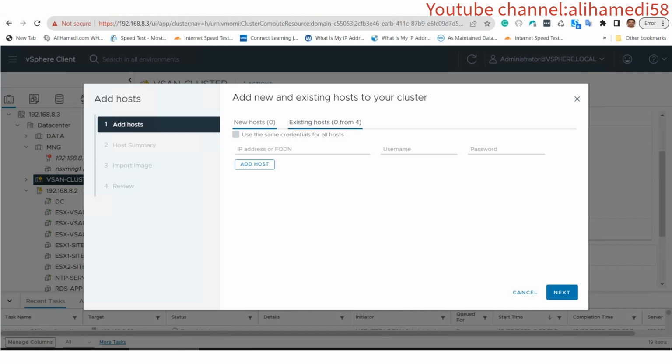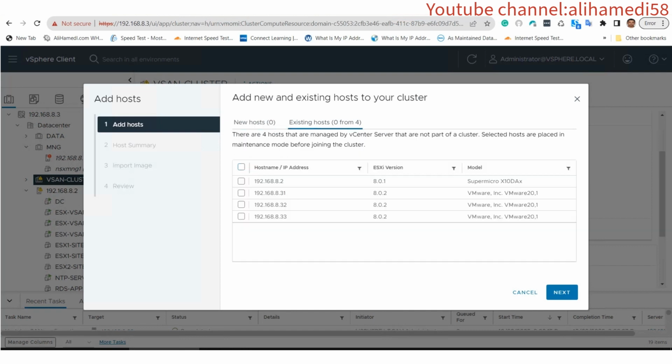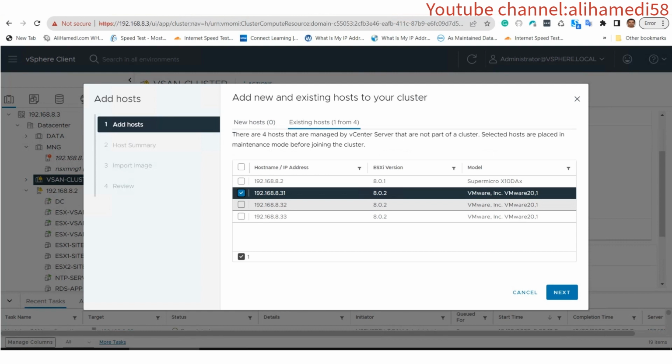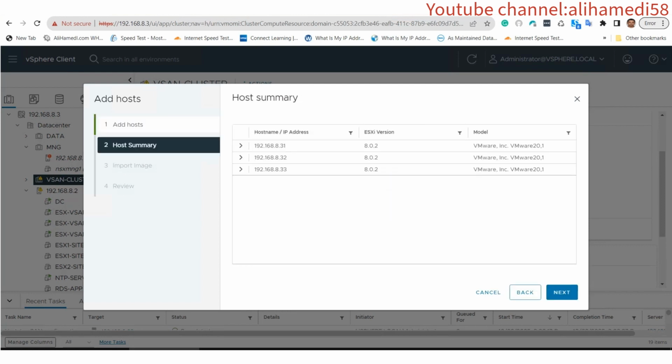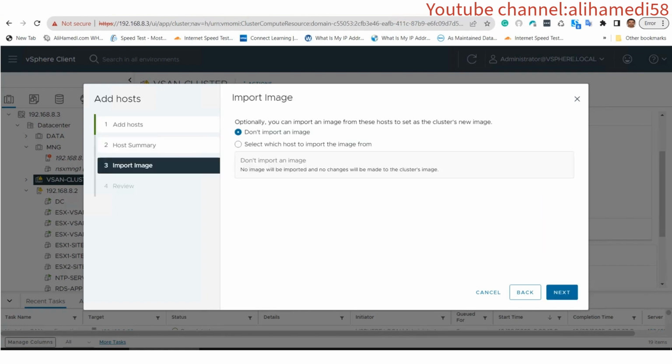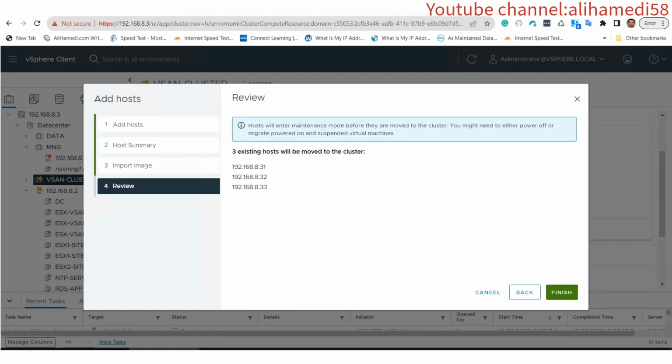We try to add our hosts because previously we added them to vCenter. We choose them, 3 servers. Next. We don't need to import an image.